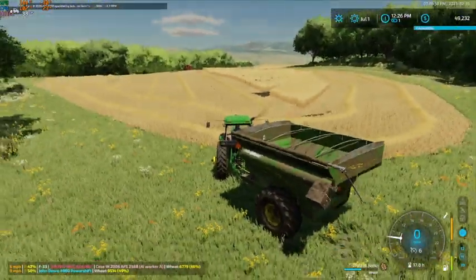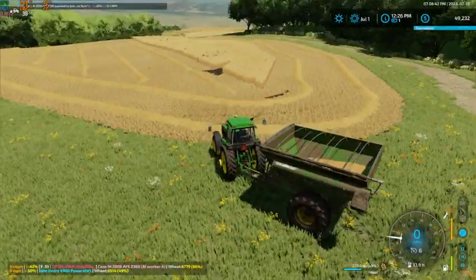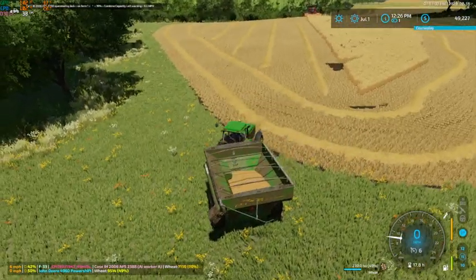As you can see, we are getting going on wheat harvest. I did let the combine do his end rows, and then he started on a couple of his up and downs when I was not paying attention. But we are getting rolling here on this.